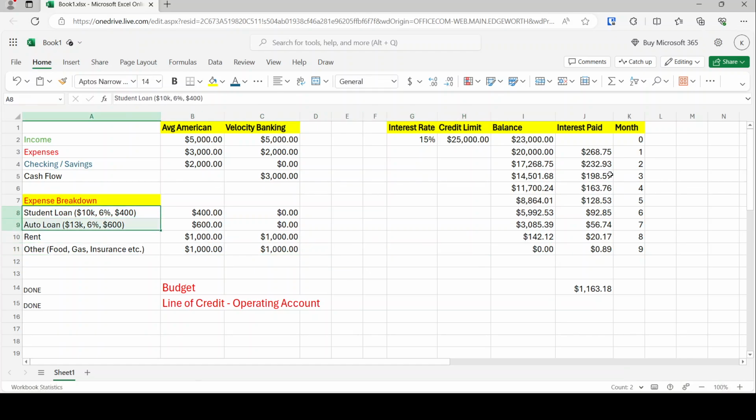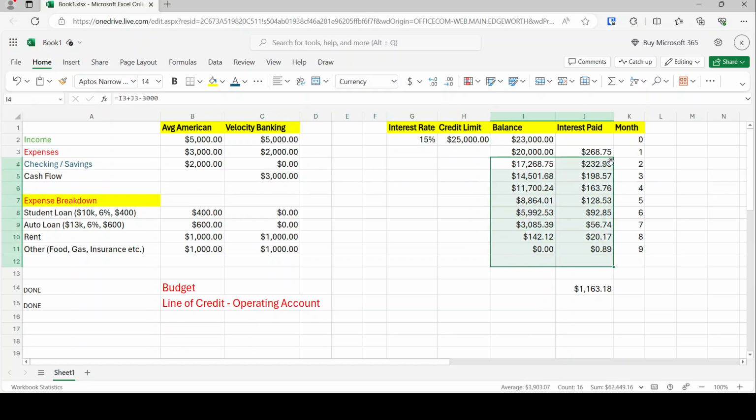Now, how many people do you know who have $23,000 and can pay it off in a year in a loan? Most people cannot. And even if they had these checking and savings, guess what? If you have checking and savings and you have a debt that has maybe 6%, or even worse, a credit card at 30% interest, you're losing out, because the most that checking and savings is going to get is probably 0.0001%. Although these days I think I have seen 4% savings in random places. I might be wrong about that, but in general, it's much better to pay off the debt.